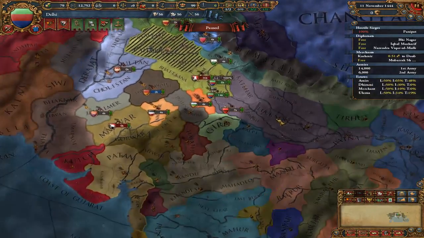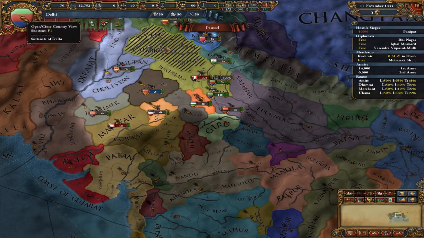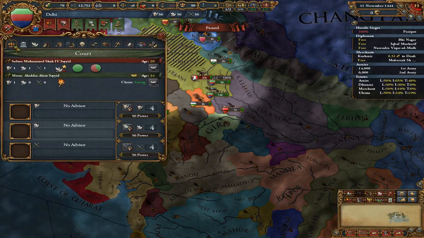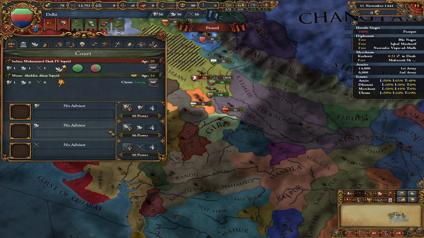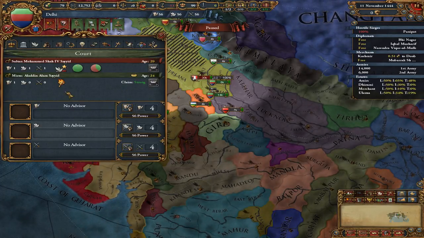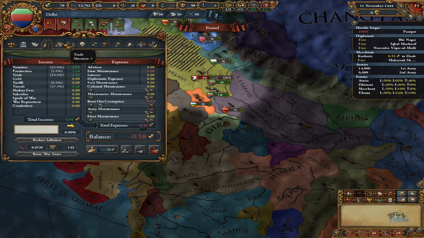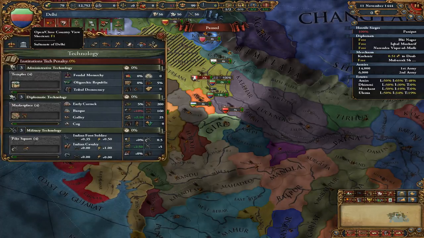So what other information should we be concerned with? Well, here's our flag, our main country view, and this we use to open up a menu that provides a lot of information and interactions for our country spread out across many tabs, and we will be returning to this time and time again.